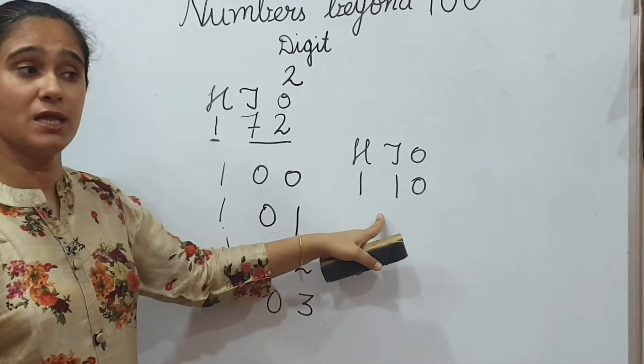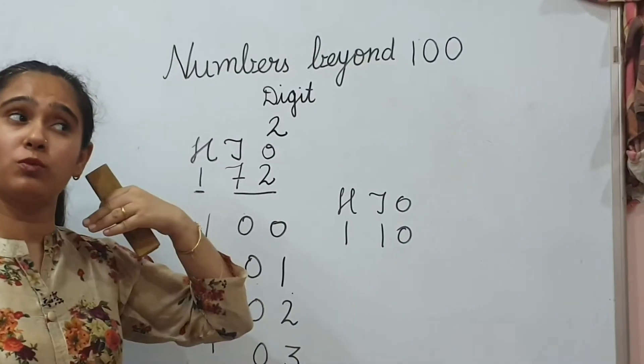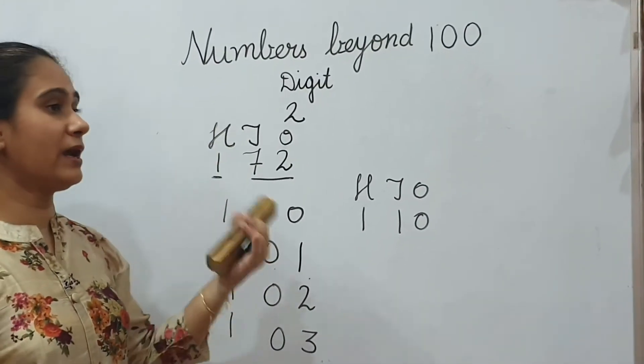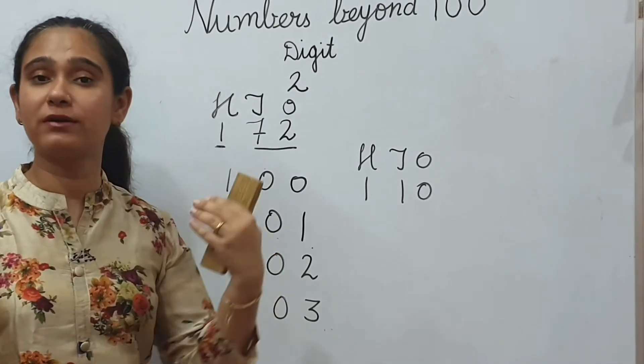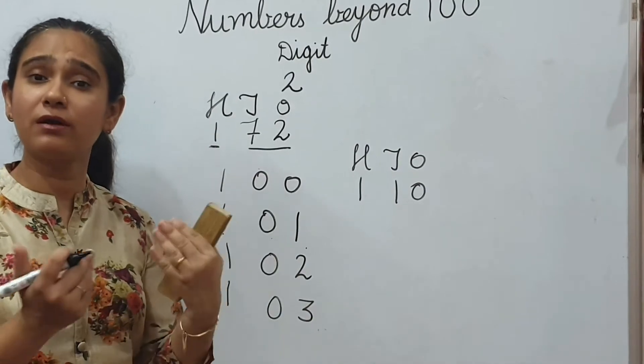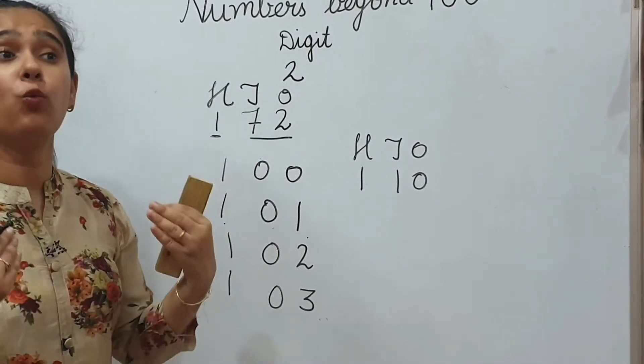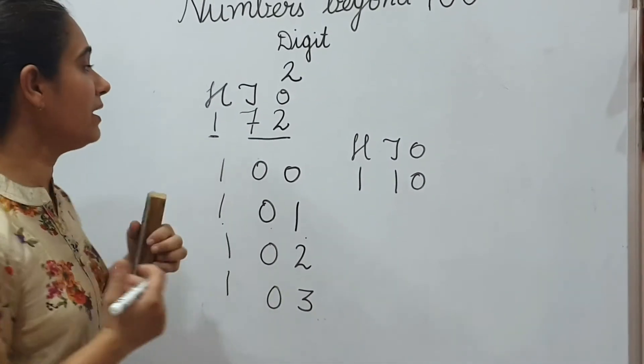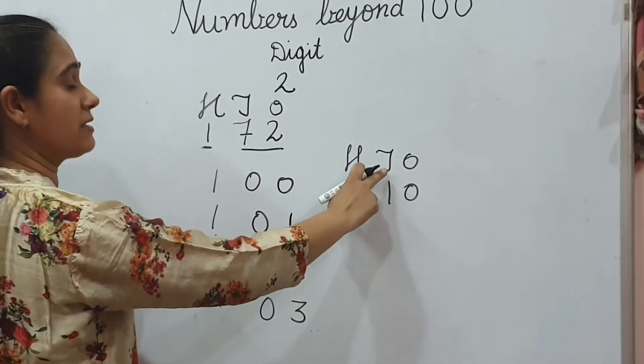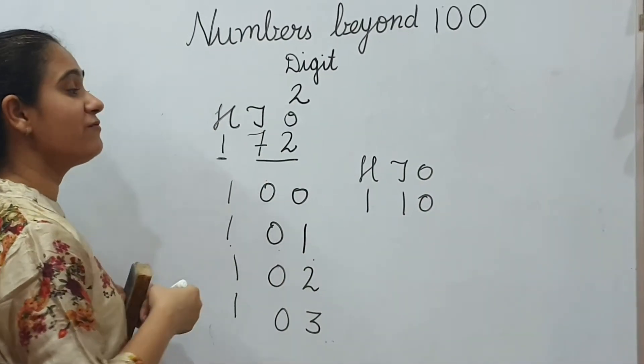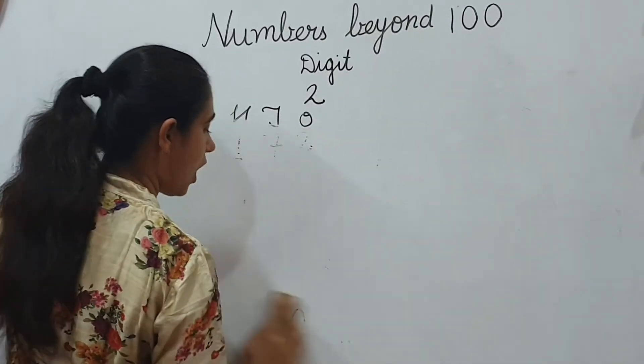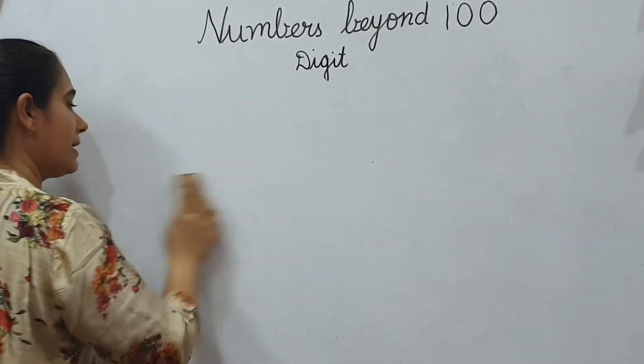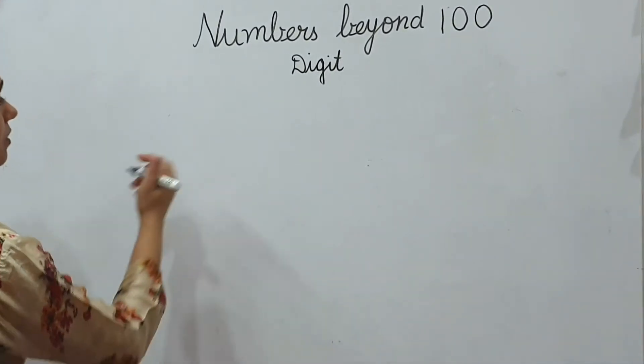With the help of this, we can do counting up to so many things. 110, 200, 300, 400, 500, 600, 700, 800, 900 and 1000. Fine. 100 place, 10's place, 1's place. Now, today, we will learn about the number names. The number names, how we will speak the number names.